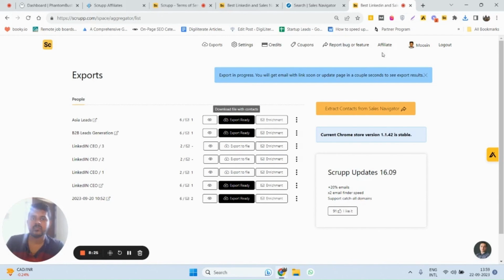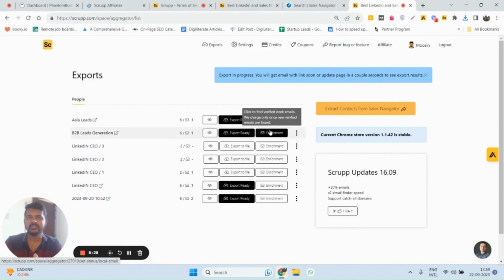And yeah, that was all about this tool, right? It's a very simple and straightforward tool, basically. You need a LinkedIn Sales Navigator Chrome extension, and that's it. You can get started. That's it.